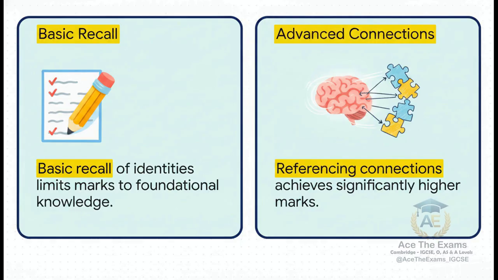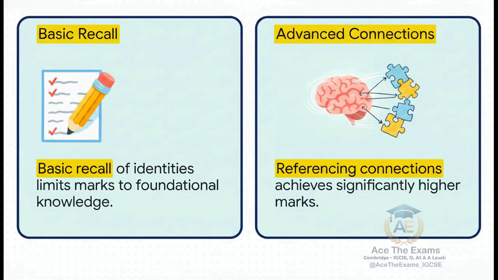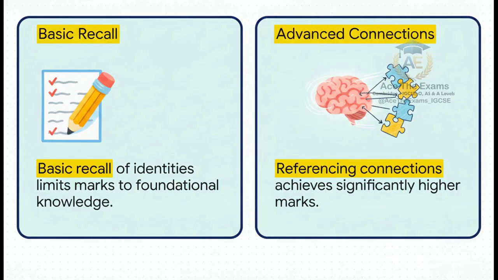Alex operates on the assumption that simply dumping every known formula onto the page and violently grinding through the algebra is enough. I'm listening to Alex argue right now, saying, look, the examiner just wants to see that I know sine squared plus cosine squared equals 1. I'll just write the raw facts, do the substitution, and get to the end. Alex is aimed purely for that basic AO1 tick, but Sam, our top-tier candidate, pushes back hard.